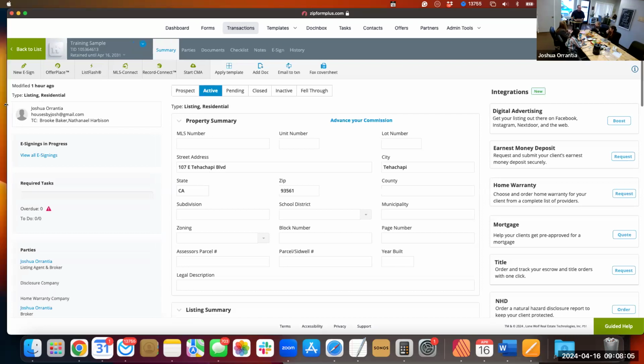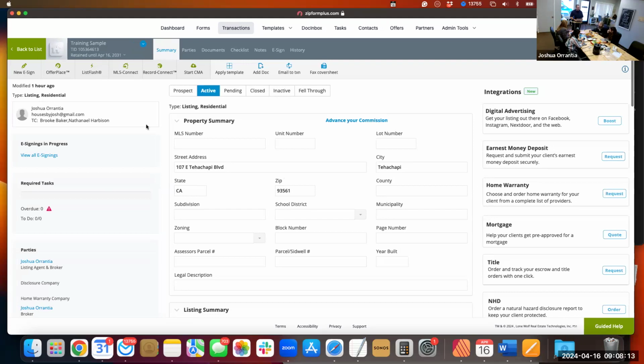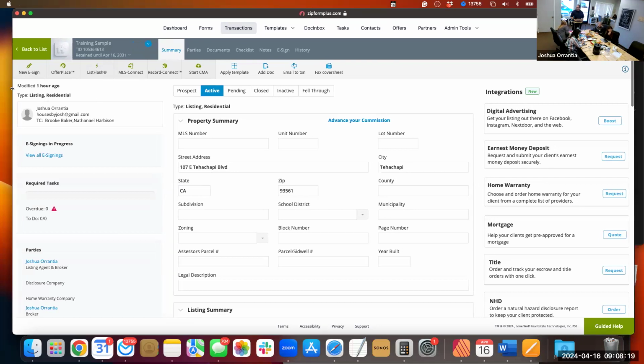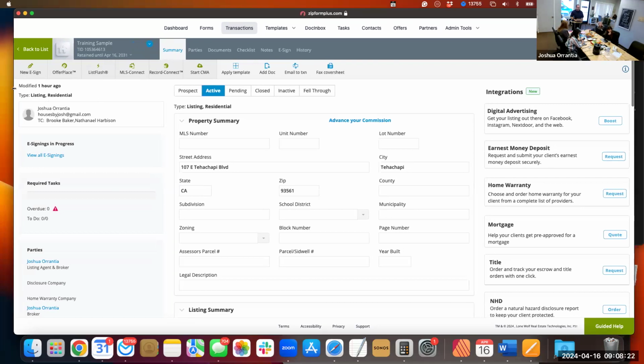Today, we are going to be working on how to put together your files in ZipForms because we have a great document holder here. I'm sure you guys have all heard of SkySlope and Dropbox and all these other things that people use to keep their files organized. Well, I find it repetitive to do your files in ZipForms, execute your files in ZipForms, and then transfer your files out of ZipForms into another program just to store them. That's what SkySlope is, right?